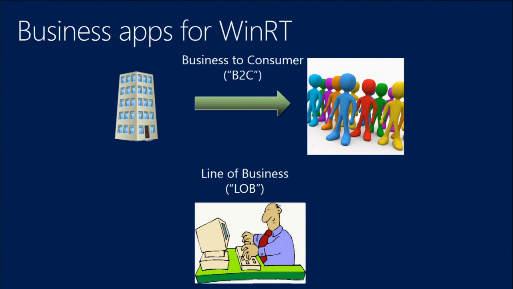So a true line of business app, in most people's definition, means it's somebody's job to use that application, and they're probably using that application on a machine provided by the company. And so the company has more control over that machine. They may lock it down tightly and not let it leave the premises, and the users have to go in there and it's their job to sit there and use it all day.